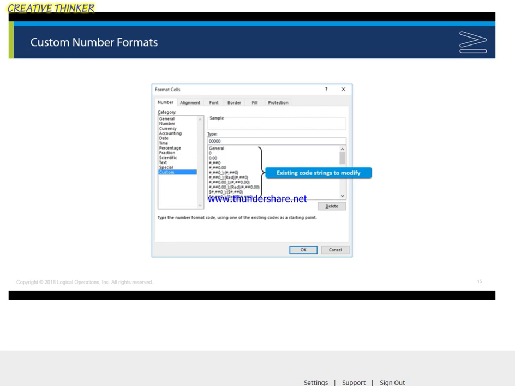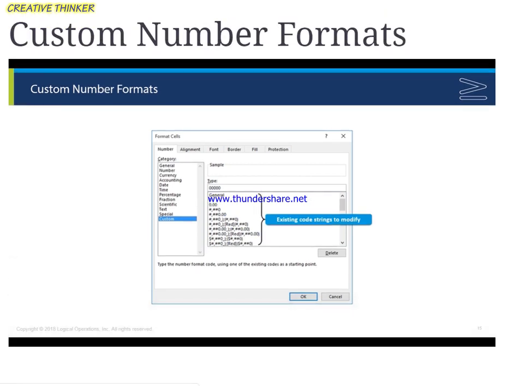Okay? There's a significant difference between the number sign and the zero here. Zeros represent digits that will always appear in cells, even when the value is zero. Number signs represent numbers that can, but don't necessarily have to appear. So the hashtag, if you want to call it that, the pound sign, is a wild card. If you use a number, you're saying it must be included. If you use the pound sign, you're saying it may be included. So shorter numbers would not have zero values in that.